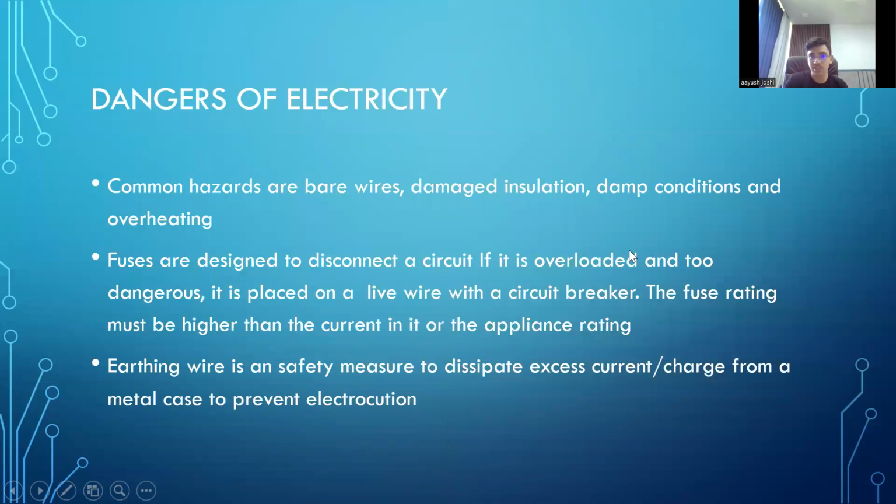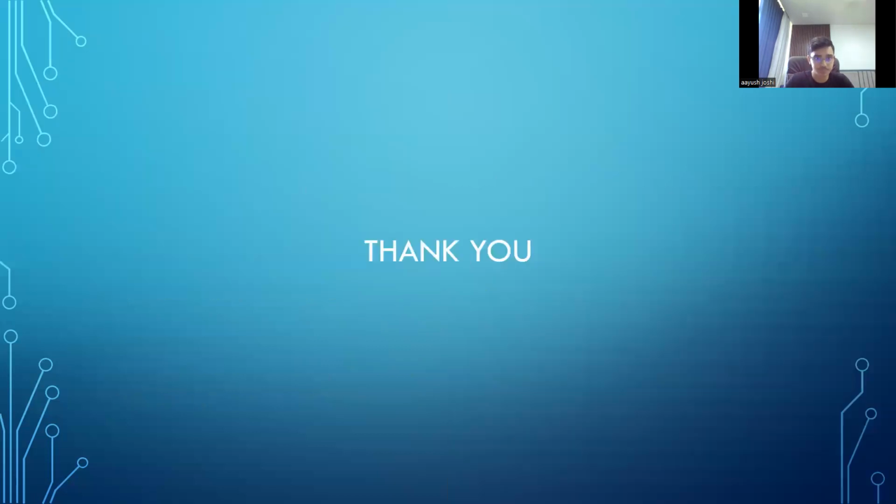So what you always need to do is make sure the fuse rating is just higher than the appliance that you're using. Suppose you're using a 10 ampere appliance, the fuse rating should be, say, 12 or 13 amperes. It should not be so much higher that it will not even register the current flowing through, or lower than the appliance rating, or else the appliance will not light up at all and the wire will just get broken because of the fuse.